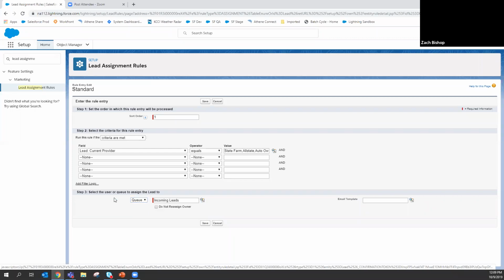So with this particular one, I said, hey, if it's equal to those first three values up here, then go ahead and send it to incoming leads. And you can also set up an email template to send here as well. I didn't create any email templates for this, but that's an option there also.